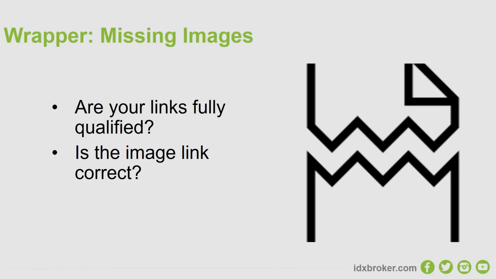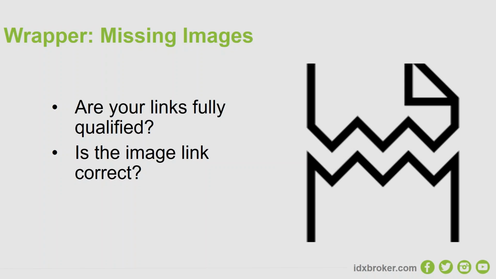Either one, the links are not fully qualified. So, for example, it'll have image.jpg as the URL instead of www.clientsite/image.jpg, for example, right? So in computer terms, basically what that means is it's saying, hey, go 2 blocks down and the building you're looking for will be on your right. Well, as soon as you move that starting point, 2 blocks down and on the right is no longer the same place. And so essentially, it gets lost and it doesn't know how to pull that image. So make sure your links are fully qualified.